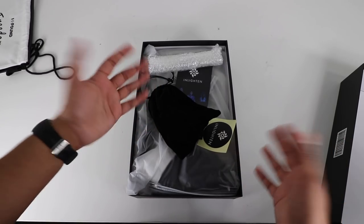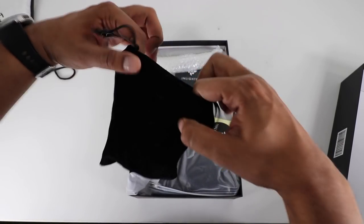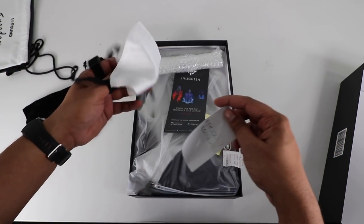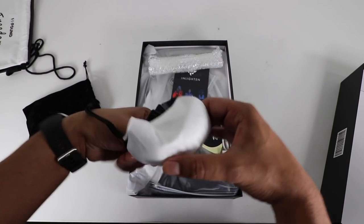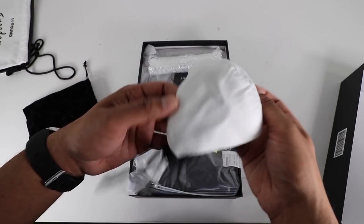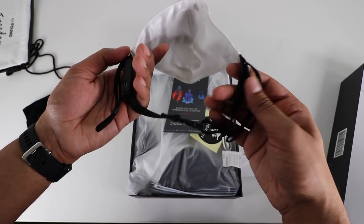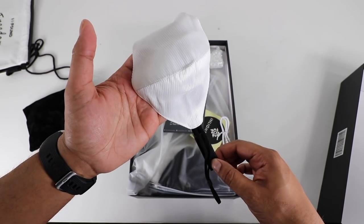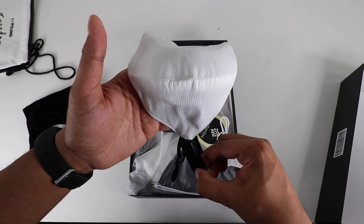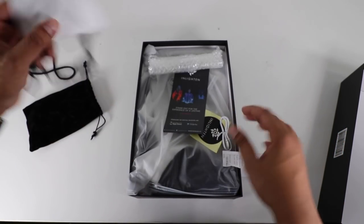So we got the hoodie and of course the mask version of it. I believe this is a little pouch that might have the mask in it. And okay, a product manual. All right, so this is the mask. Interesting, almost looks like a surgical mask, but you can see it's made out of a very nice material. Over here we have a button, so let's press that. Oh, look at that, it's already strobing. That is pretty cool. Definitely might look a lot cooler in the dark, but we'll see that in a second.